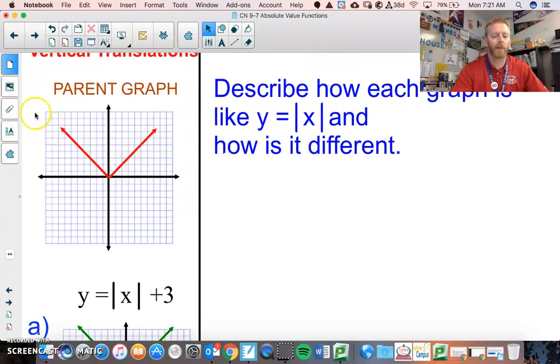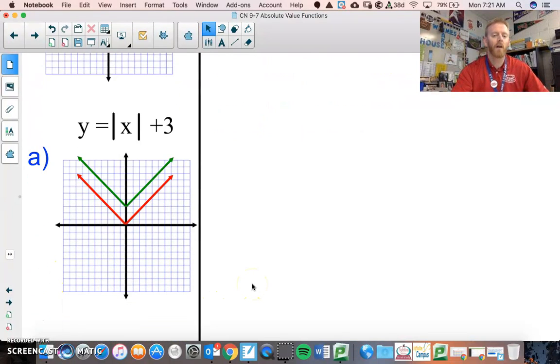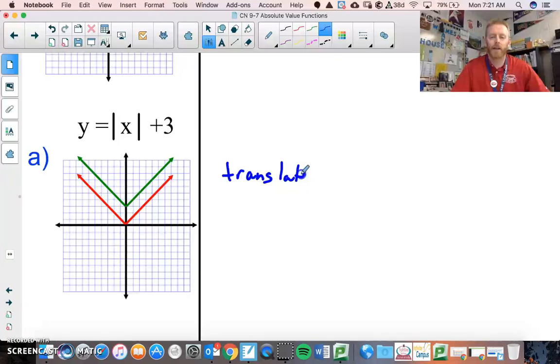It's going to be our graph in red. So our function, where we have the absolute value of x and then plus 3, all that does is change my graph to go shifting up 3. Now they have the same slanted sloped line, but then they are going up 3 spots from the original little V spot. So this is just going to translate up 3, and that's what we need to be able to describe for how it's different.